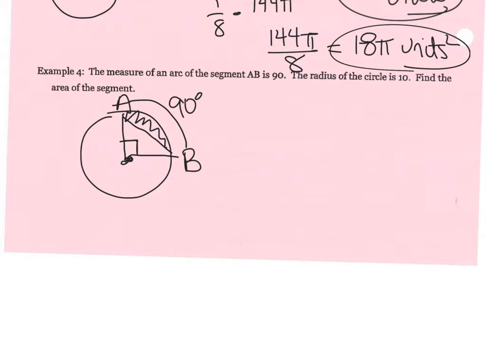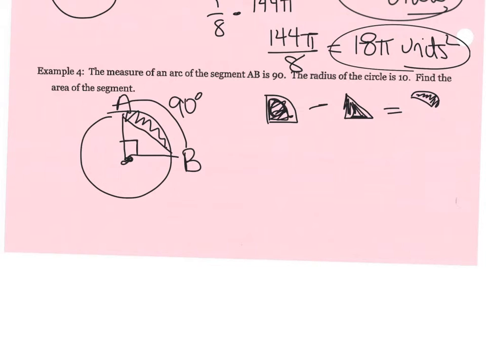All right, so I've not given you a formula to figure out the area of this piece. However, you do have a formula that will figure out the area of your sector, and you also have a formula to figure out the area of a triangle. So what you're doing is finding the area of your sector, then you're going to subtract the area of the triangle, and that will give you the area of your segment. So let's figure this out.